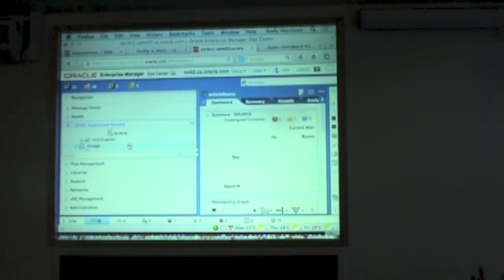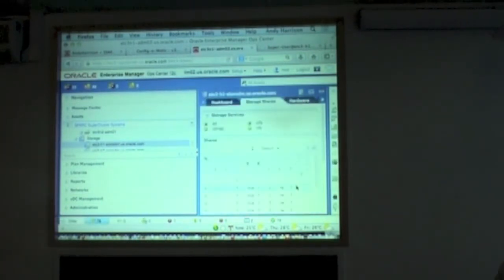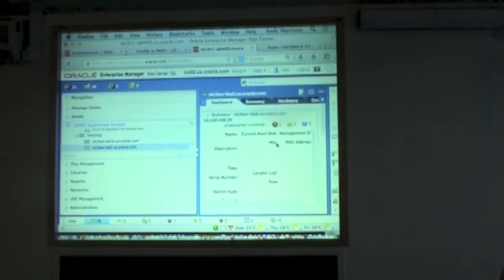So not only just the T5 compute nodes, you can jump onto the storage nodes, see what's going on there. The shares as far as the ZFS storage appliance is concerned. And yeah, apologies for our very small screen. Each of the InfiniBand switches, you can get port utilization for both the InfiniBand switches and the Cisco switch. PDUs and the storage, extended storage cells.